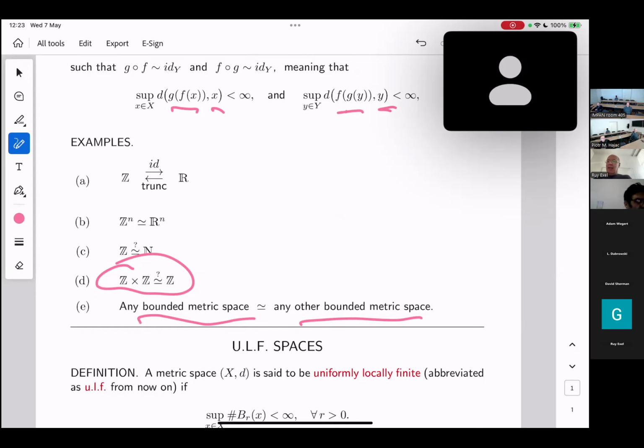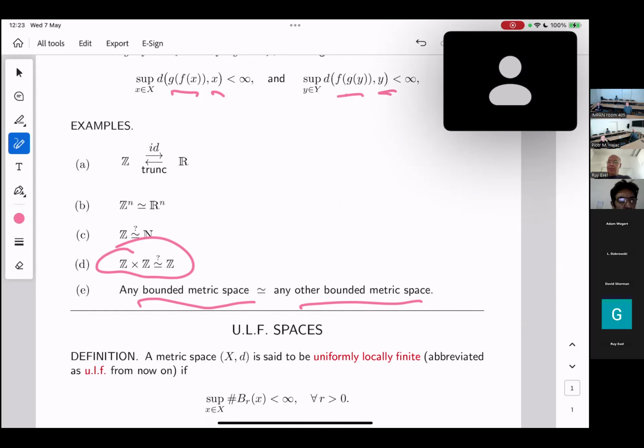Okay. So far, what I told you is not really very meaningful for the results that I am planning to present today, but I just want to give an idea of how we are supposed to be looking at metric spaces. We are not interested in homeomorphism. We are interested in the point of view of a metric space which is invariant under coarse equivalence.